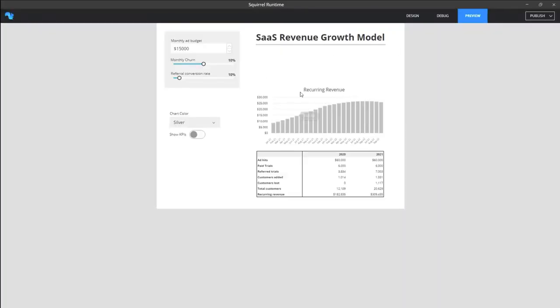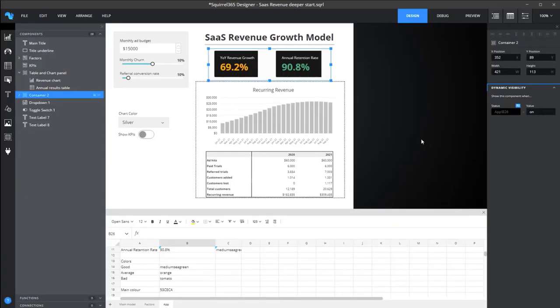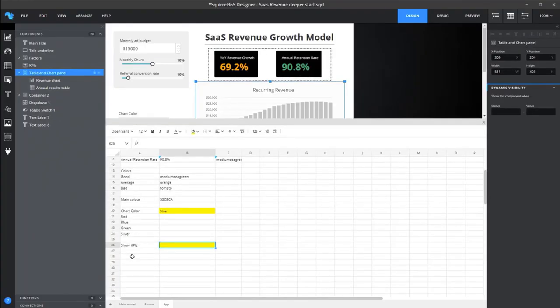So you might also want to say, well, actually, when I turn those off, I want to move these up so that it doesn't have this strange white space. And actually being able to control the position of controls and components in the project on the canvas can be very useful. So what we're going to do here is say, let's go down here. We're now going to have main position. So it's the main position of this. And if it's down, which it is here, then the top of this is 204.